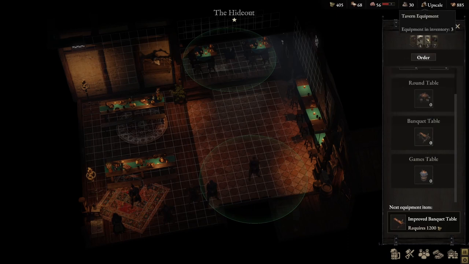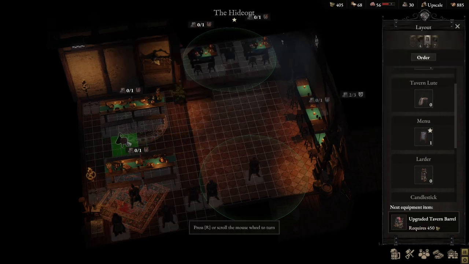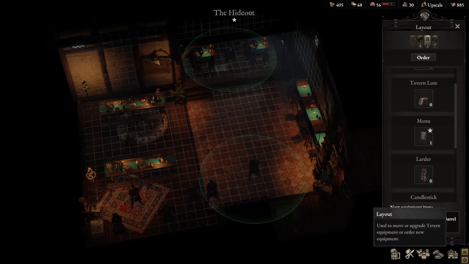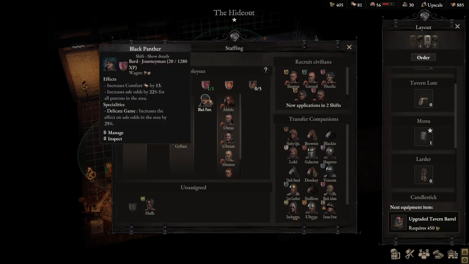The reason why I put 3 apart is I can then add the loot, which is 3 tiles, 3x3, and then add Mr. Bard, Black Panther. He increases sale odds by 22%, and also comfort, and the specialty is to increase the effect on sale odds in the area by 25% as well. So 25% of 22 is about 4.5%. So really, the sale odds is increased by 26.5%.